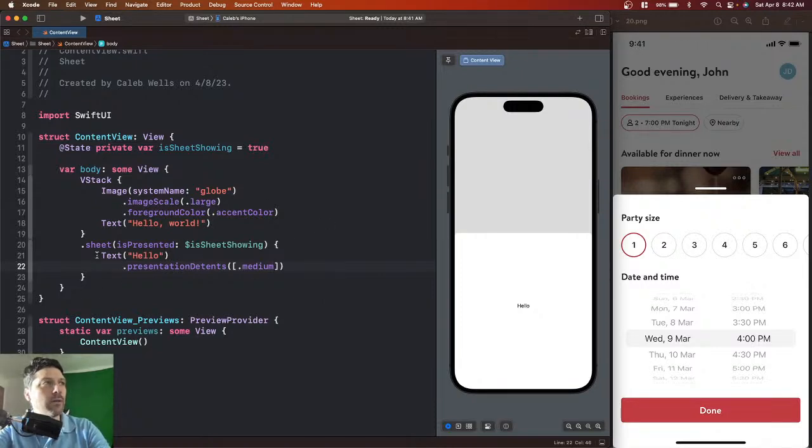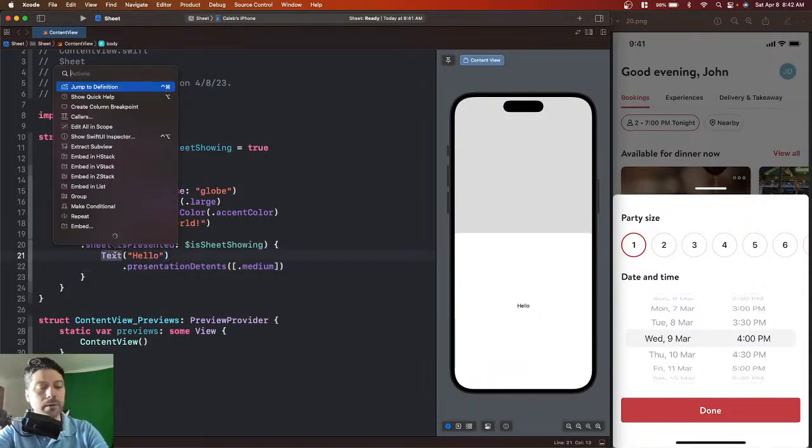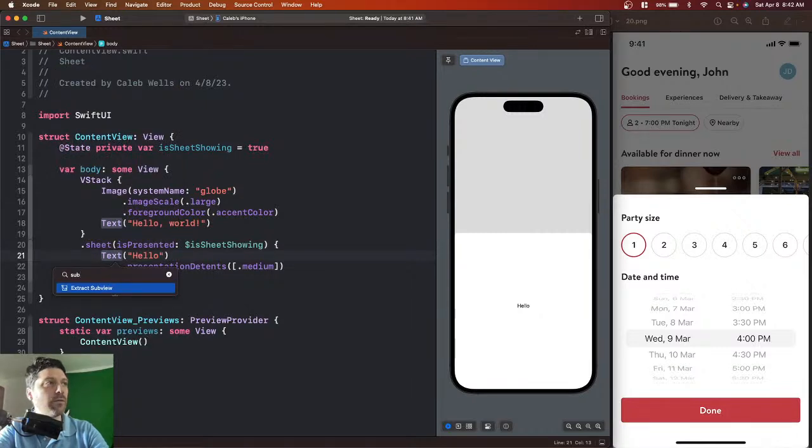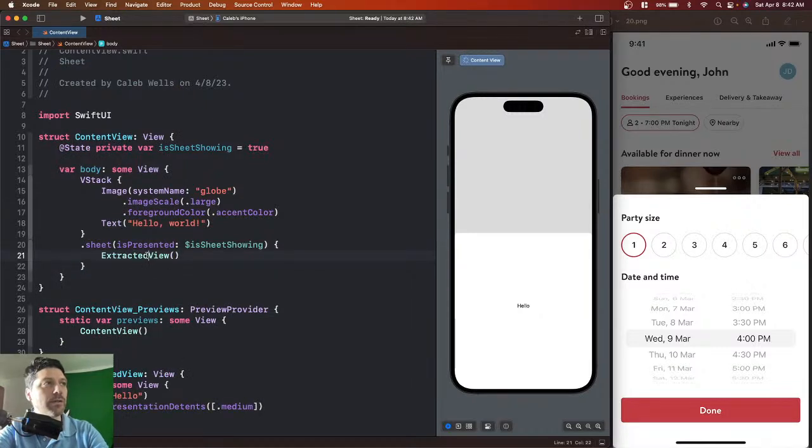And then we can start building out this view here, which, at this point, we could even extract out to a subview. So we'll go extract subview like that, and we'll call this party sheet view. This is party size. I'm guessing we'll just call it party sheet view.